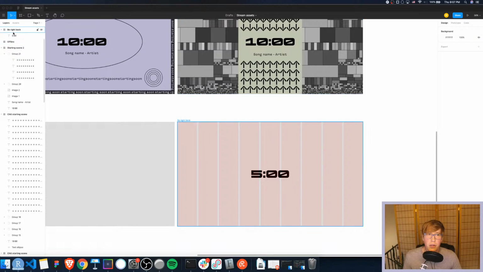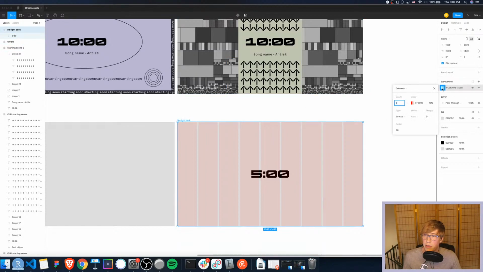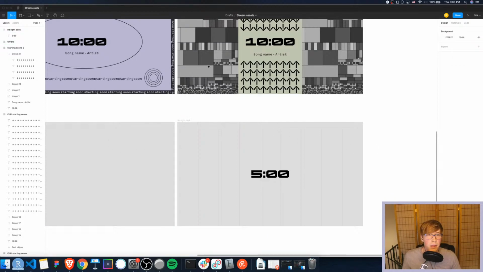So let's start there, but I don't like how big those gutters are now, so I'm going to see what happens if I remove those gutters entirely. All right.